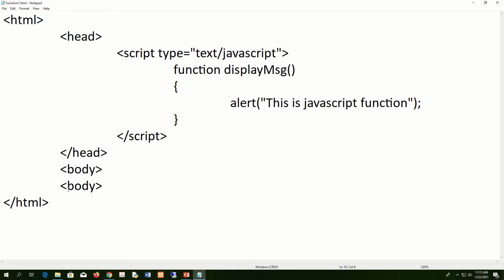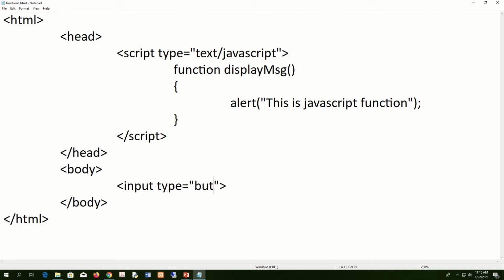In order to call this function, I close the head and in the body I use an input button. You know how to use input button in HTML. Here input type is button, and value is the label. Say here I say click, and onclick is the event.